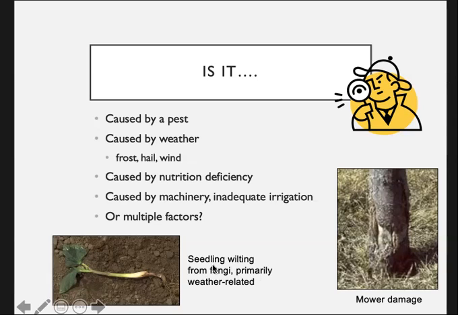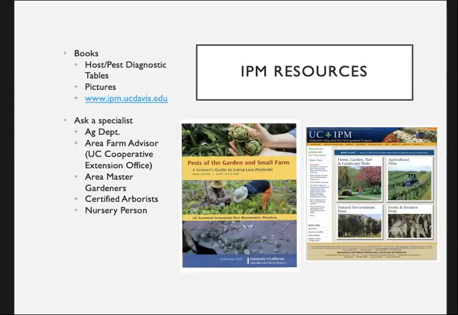So just as an example here, this seedling is showing a fungal disease called damping off. And it's commonly the result of bad weather conditions. So if the seedling is growing in a cool, wet condition, that creates the right environment for that fungi to start to grow and prosper. So the way you would manage that is by managing the environmental conditions, not going out and buying a fungicide to get rid of the fungus. That's not going to help. Okay. So lots of challenges here with identification and trying to learn common symptoms and signs of pests.